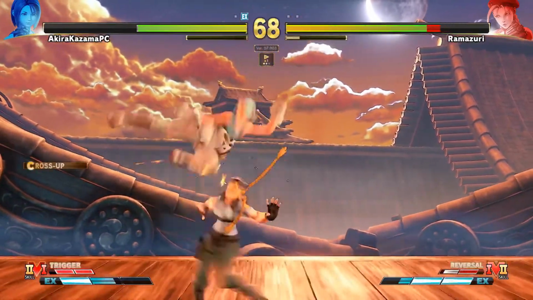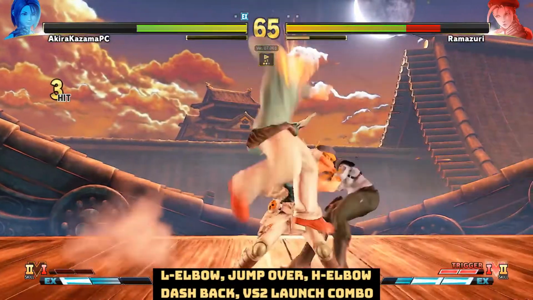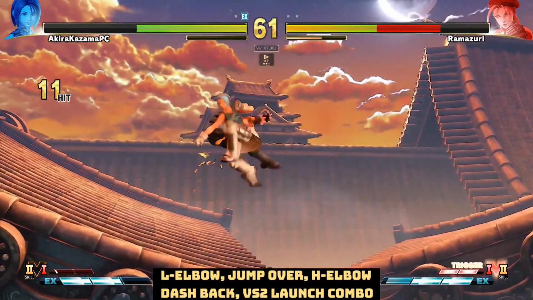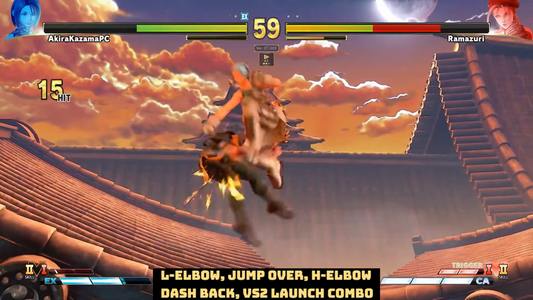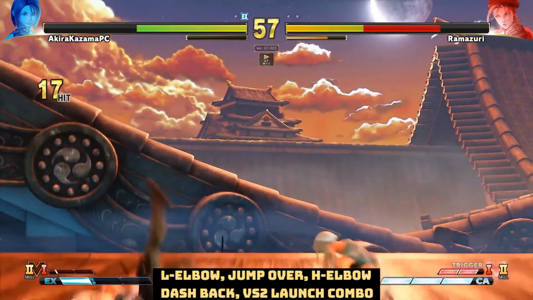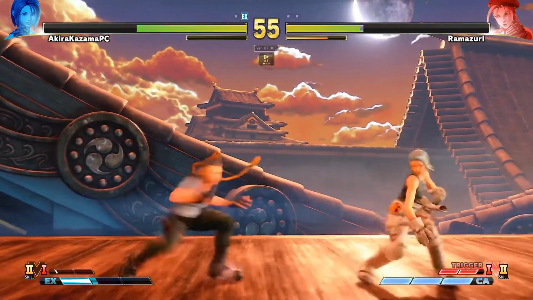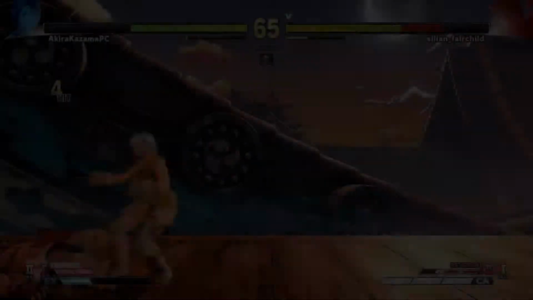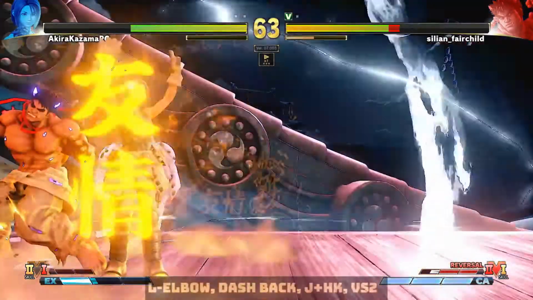There's a couple of routes here. You gotta keep it simple. I really like doing the light elbow here, then the heavy elbow. Then I launch him with V-Skill 2. And I do my air combo. That's a lot of damage. Looking for the crush counter. And if you don't know what to do, you can also always do the EX elbow there.